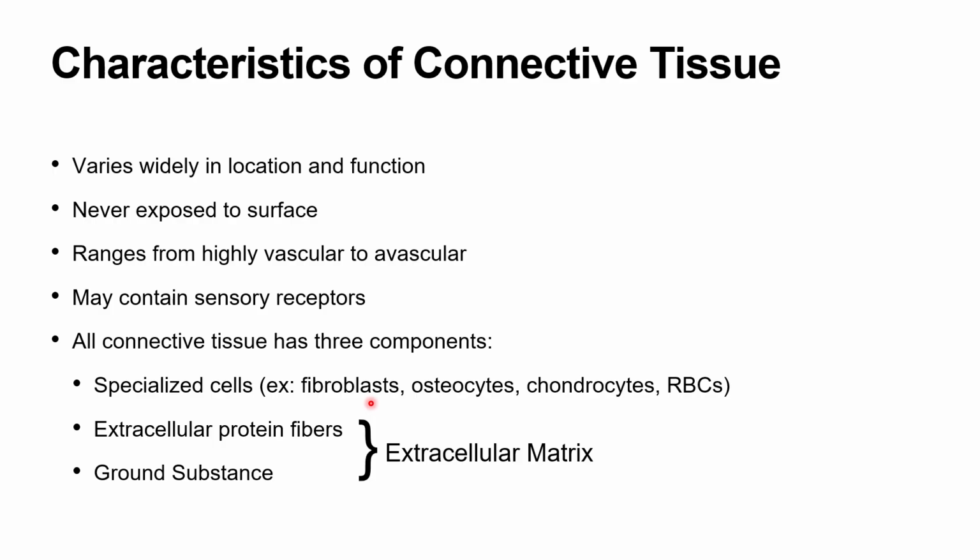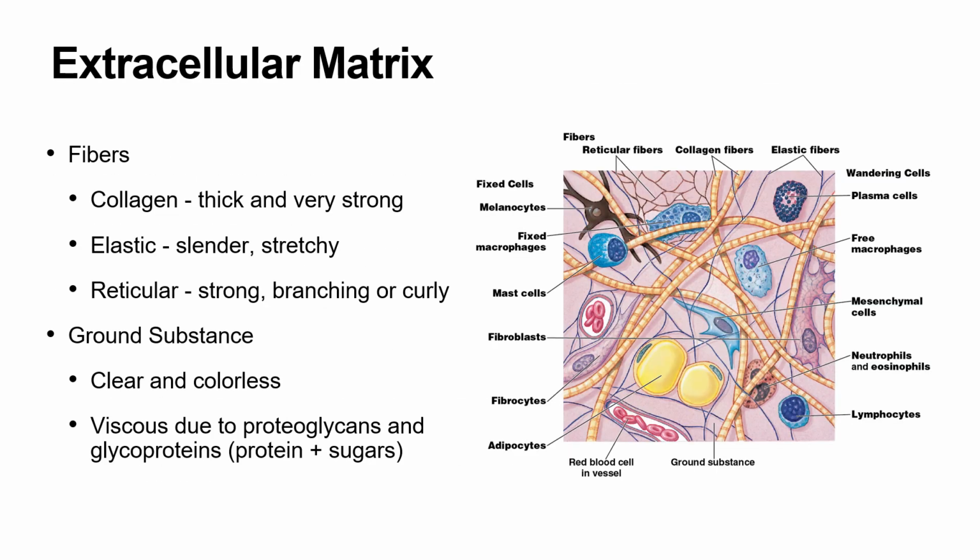This is going to be on the opposite side of the coin for something like a clast cell, or C-L-A-S-T. A clast cell is going to simply do the opposite of what a blast cell does. So if a blast cell builds, the clast cell is going to break down. Just a little key bit of information to keep in mind as we move forward and talk about all the individual different types of tissues here. Now, these components of the extracellular matrix, like I mentioned, there's going to be two main parts to it.